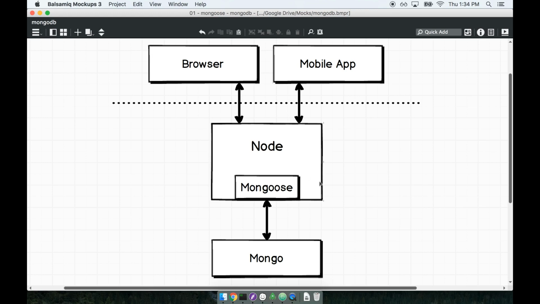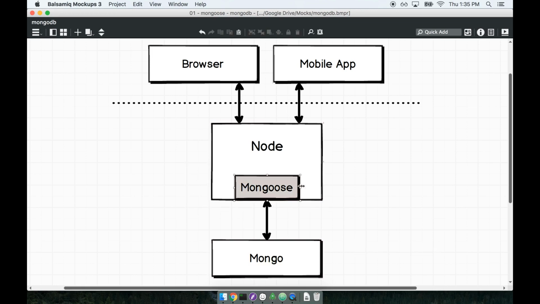Traditionally, we'll put this web server in between our browser and any mobile apps that we might have, so that any request for data will be filtered by this web server before it hits our database. Traditionally, we enforce security around our data with rules that we'll place inside our web server. So, for example, if a user in our browser application tries to save or destroy a record, we'll make sure inside of our web server that the user has permission to actually make that change. And then only after we've made that check do we allow the request to modify our database in some fashion.